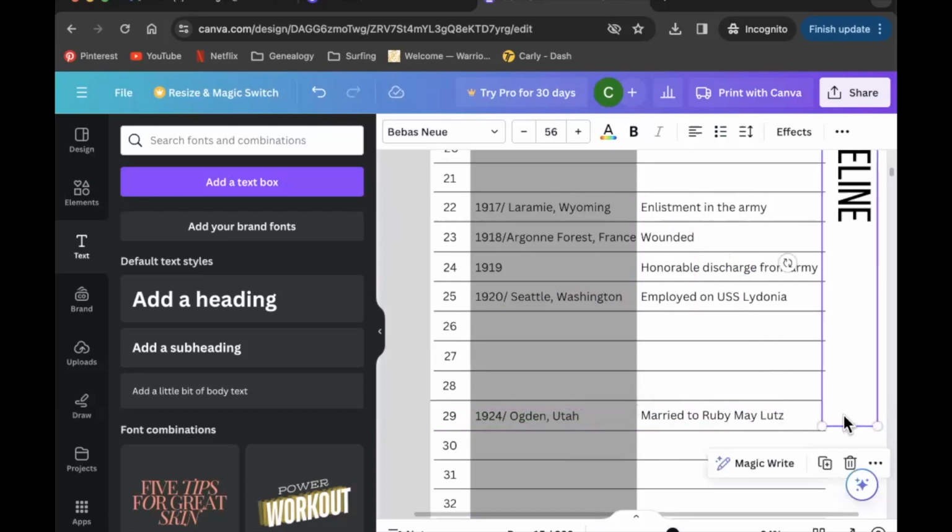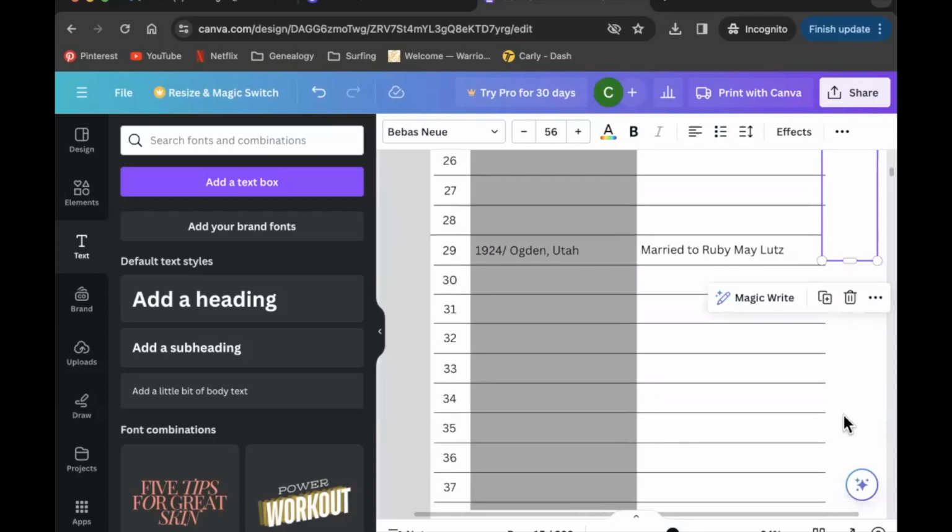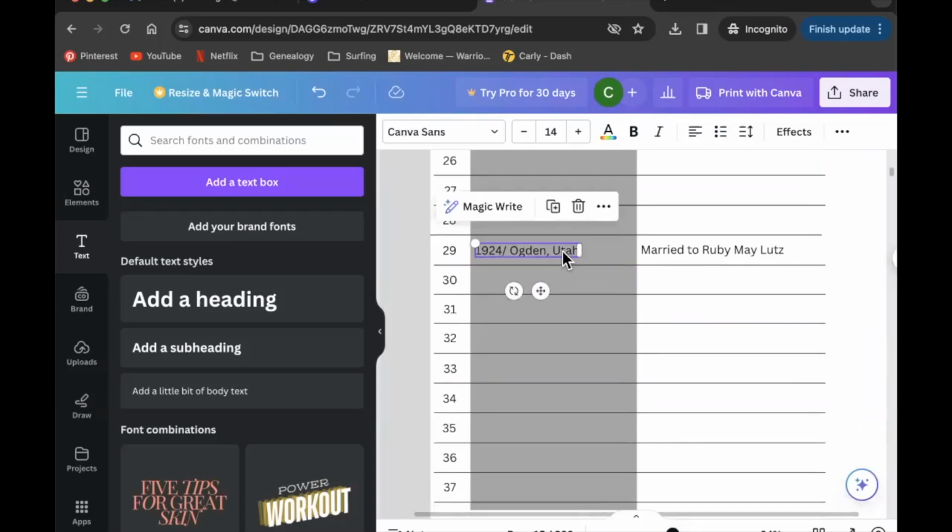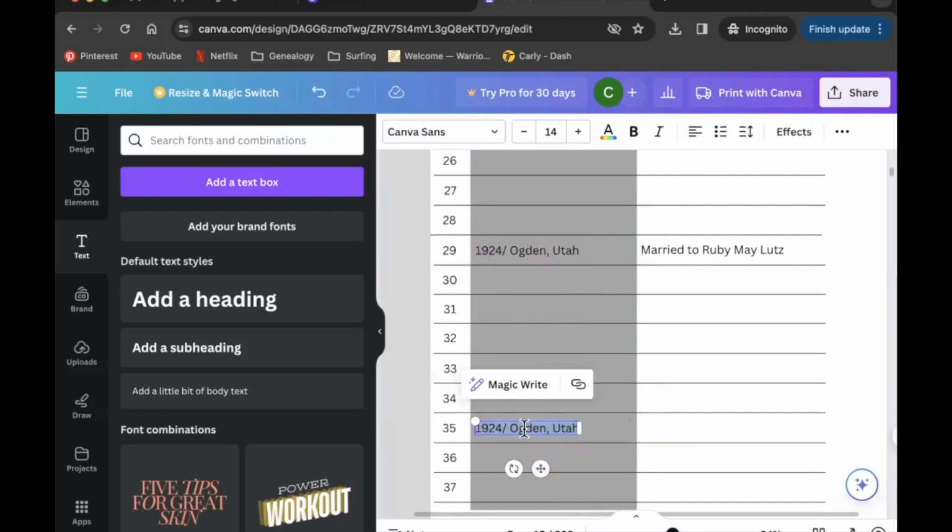Okay. And then if we skip down to age 35, I'm going to copy and paste just so I have this little text box. And at age 35, we find him in the 1930 census. He is living in Carter, Wyoming.